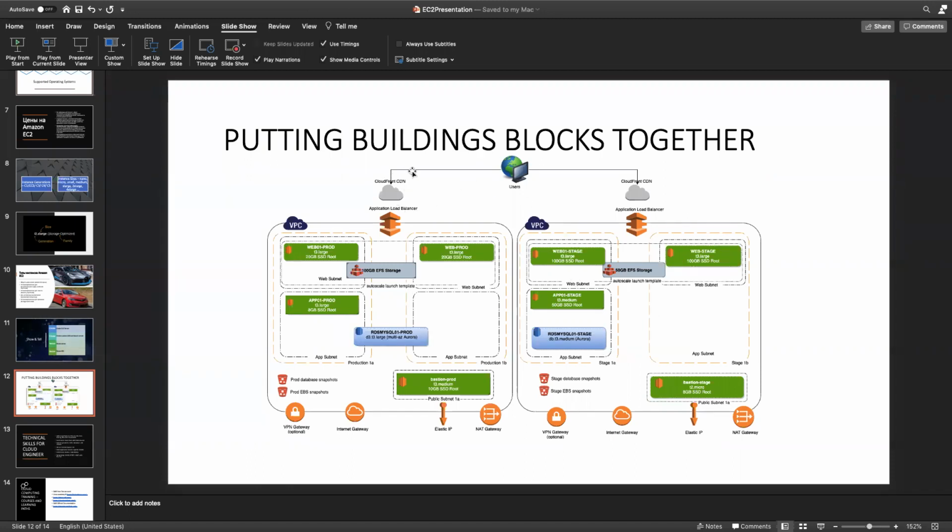Up here, I have CloudFront. CloudFront is a caching content delivery network, or I'd say a cache service. The purpose of a CDN is to provide faster content to the end users. The CDN then redirects traffic to the application load balancer, and the purpose of the load balancer is to balance out the load.